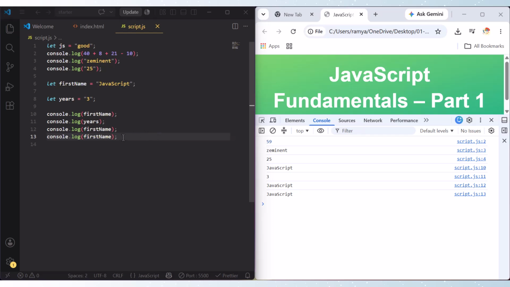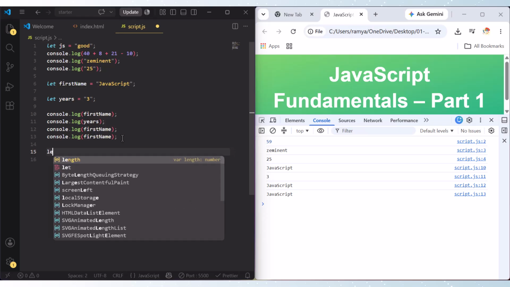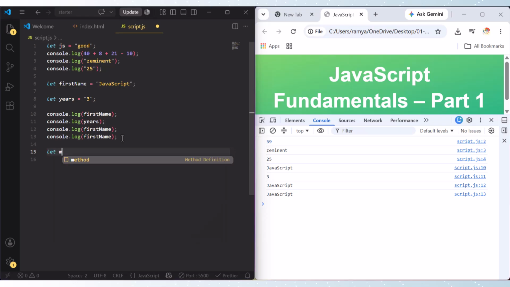Now I will show you one of the important things. Here I am giving let myName equal Maya, and for example I'm giving let new equal 25.